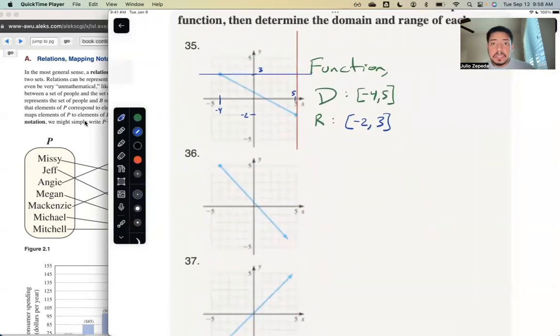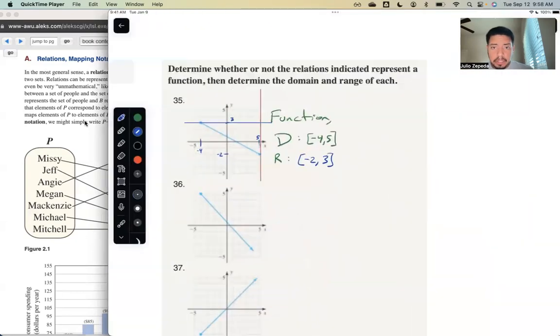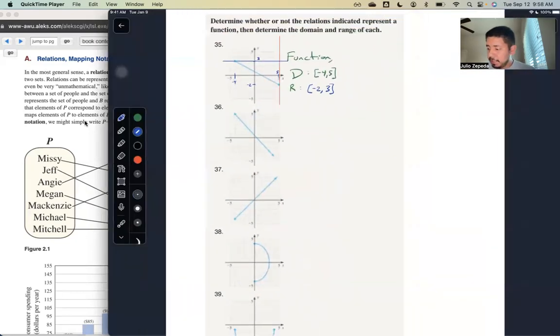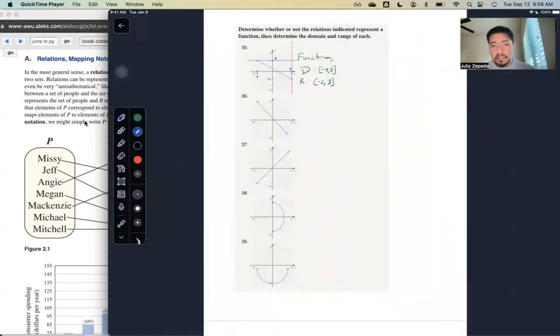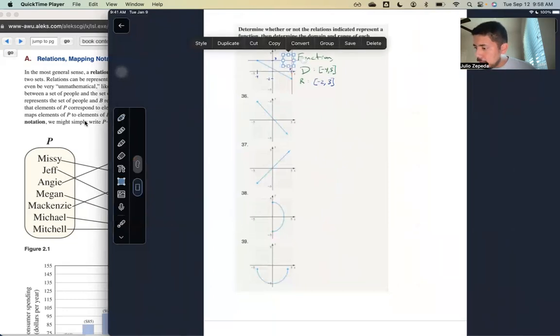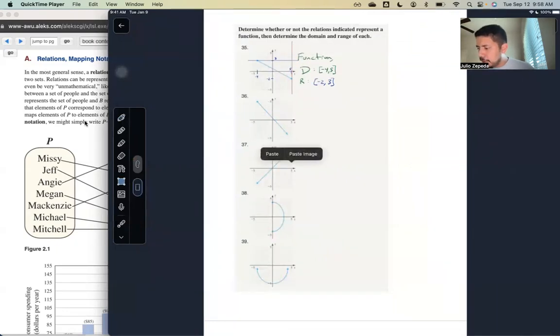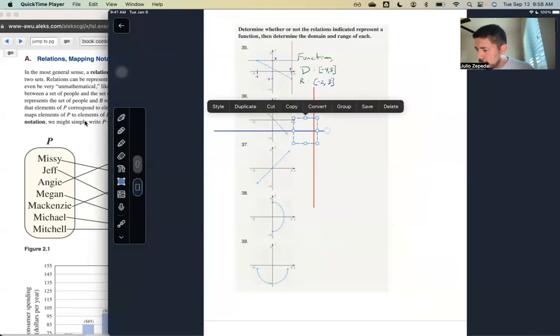And you can pause the video where I'm showing all of these problems here and do them yourself. And then you can just check your answer when we do them together. So I will skip some of these though. These are a lot of problems. So let's take a look at, we'll skip one and we'll do number 36.